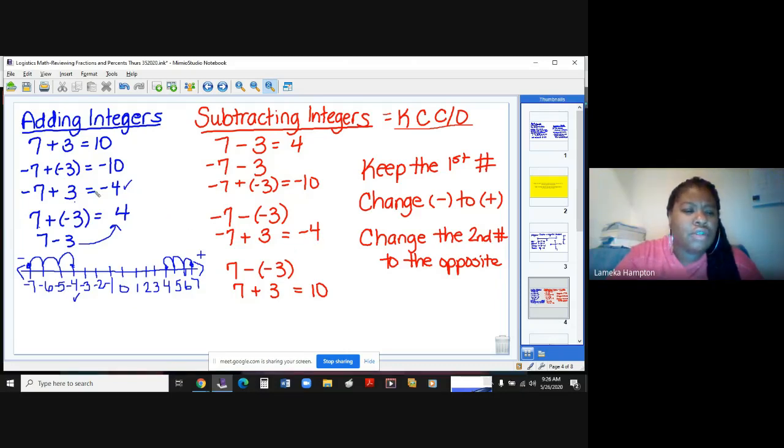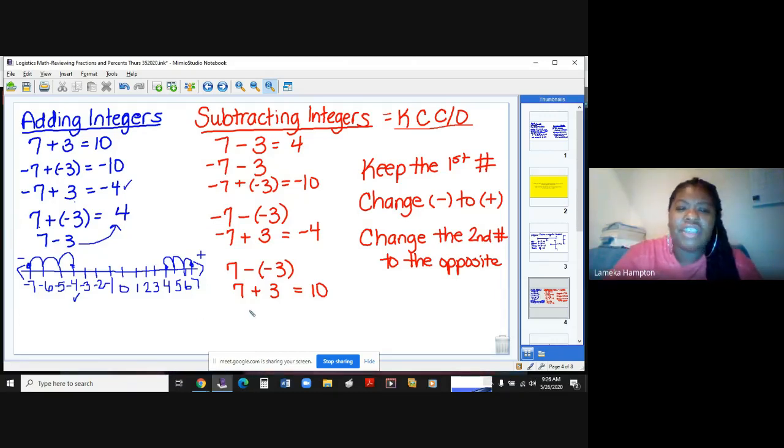Oh, isn't that what I have over there? Oh, that's what I have over there. So again, making sure that you catch those small connections and making sure that when you see it, oh, that's the same thing as me adding. Because remember, adding and subtracting are inverse operations. I cannot express that enough.